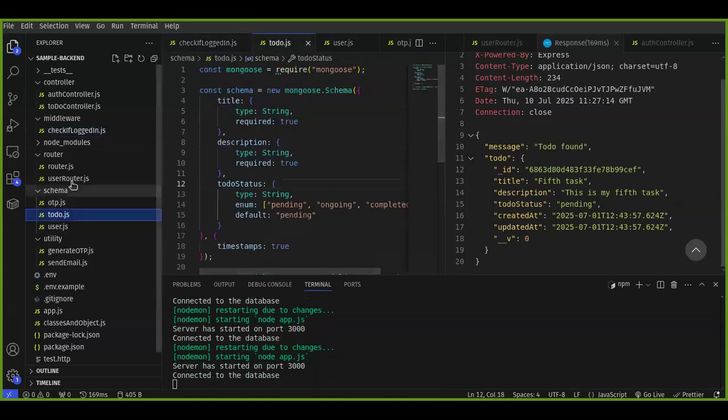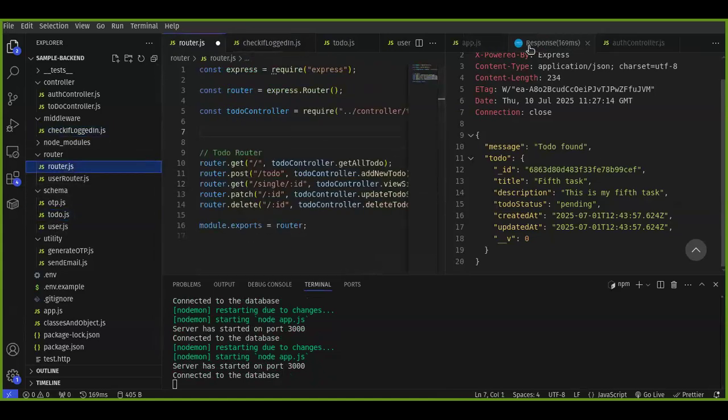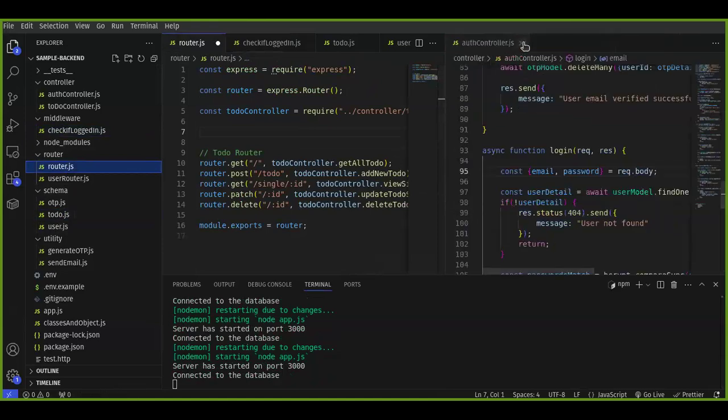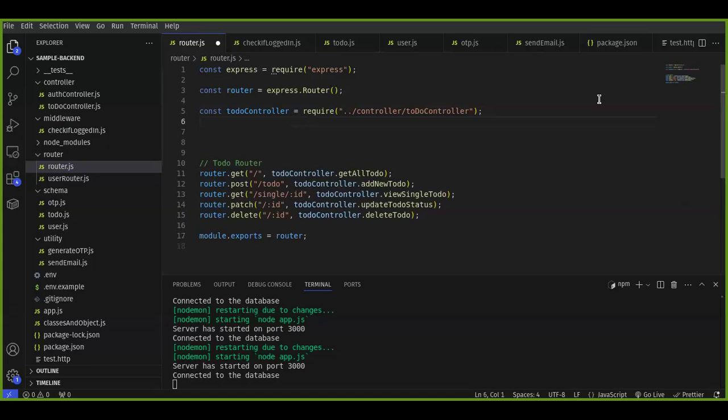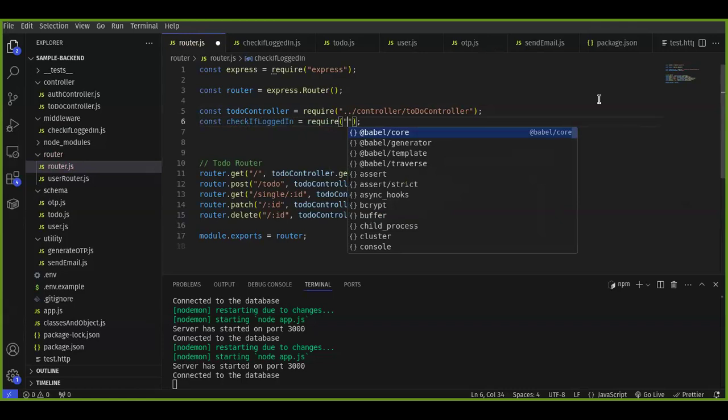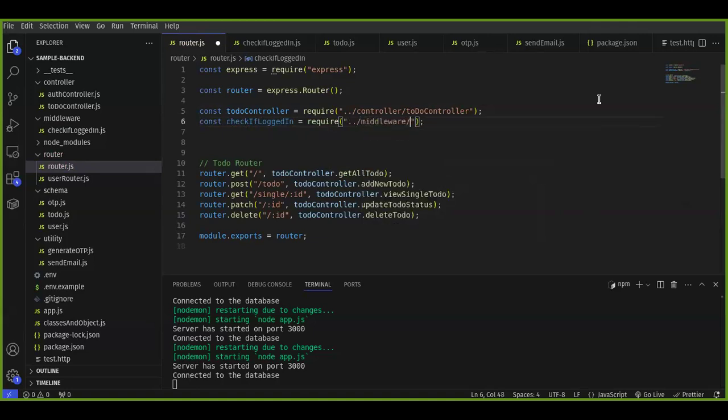Okay, let's come back to this to-do route. Let me close this other part of the screen so that it doesn't confuse you guys. I'll import what I just created. So const check if logged in equals require middleware slash check if logged in.